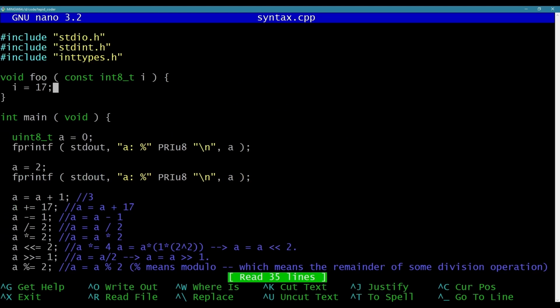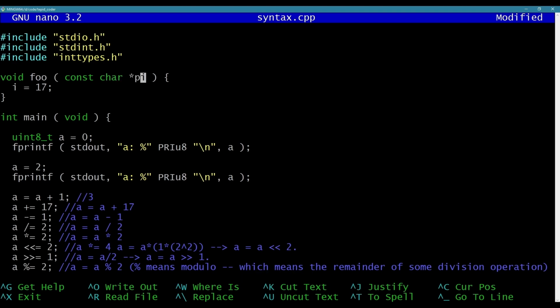Now, something interesting here. If you have something like a pointer variable, I want to actually talk about this. Maybe I should do it in a different video. I think I will. I'm going to talk about pointers in a different video, because constant pointers act a bit differently. I'm just going to give a brief overview of constant qualifiers for pointers, but I'm not going to explain exactly what pointers are and how they work yet.